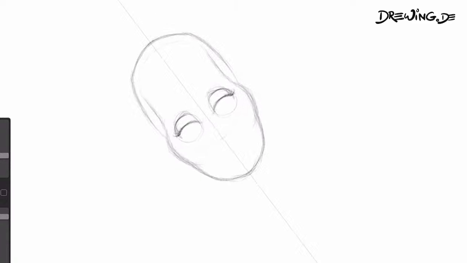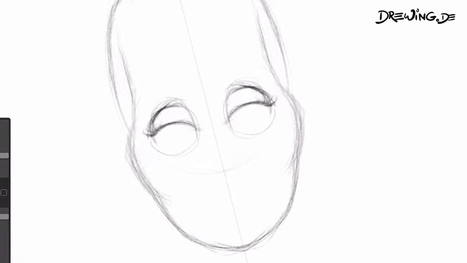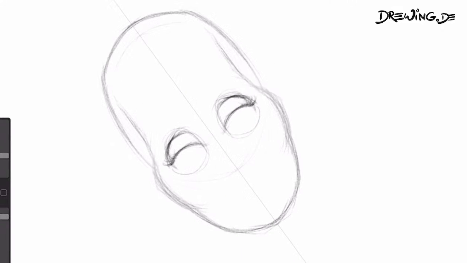And somewhere around here we'll have the eyes, and the upper lids, I'd like to have them rather large, so this also conveys a bit of a gothic-y look.